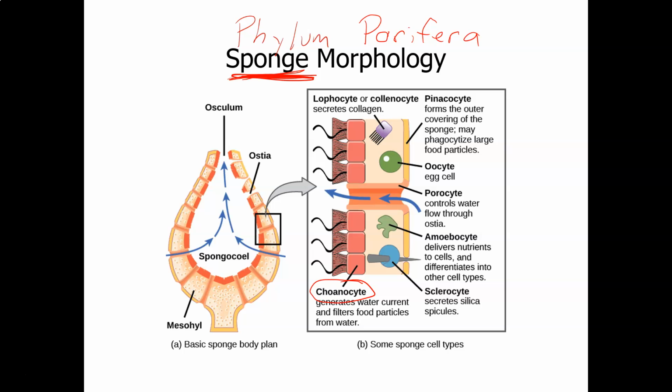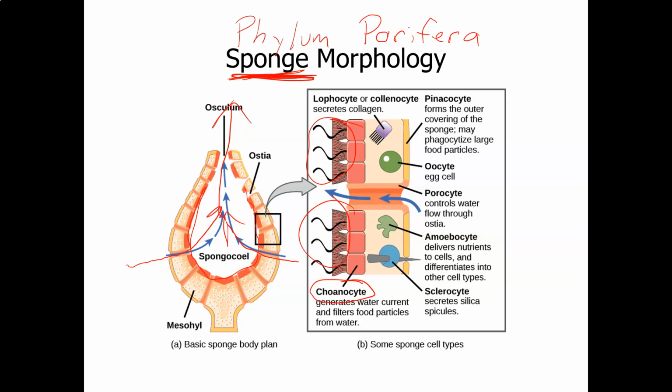So what happens as far as the filter feeding goes is that, okay, you see the body of the sponge here. The water filters in through the pores in the sponge. So it doesn't go out of the pores, it goes out of the opening at the top called the osculum. The cells that are lining the inside are moving the water across the surface by their flagella. So the choanocytes, the purpose is to help filter feed, to help filter particles from the water.